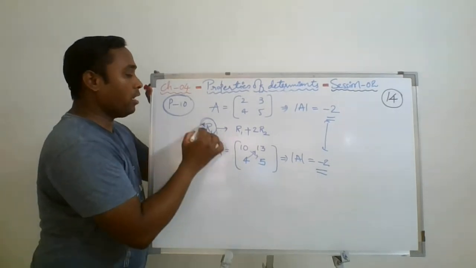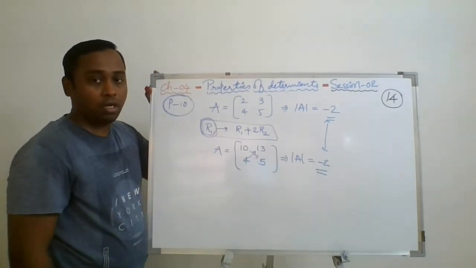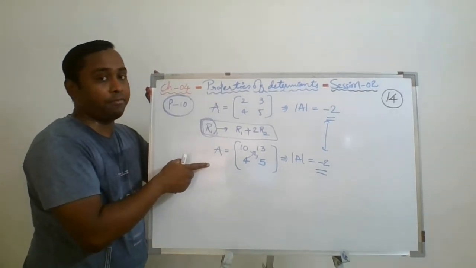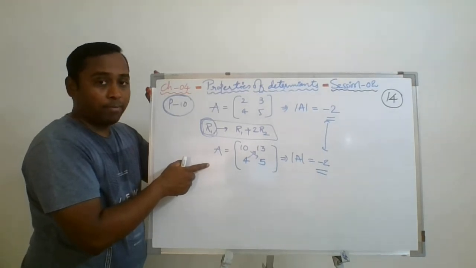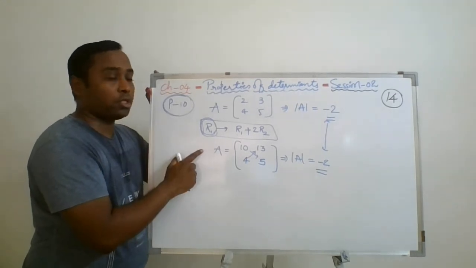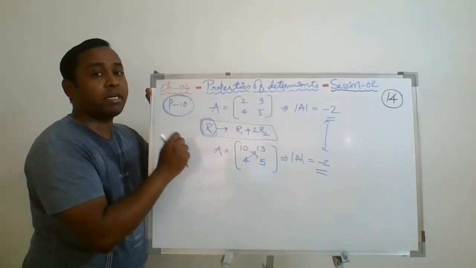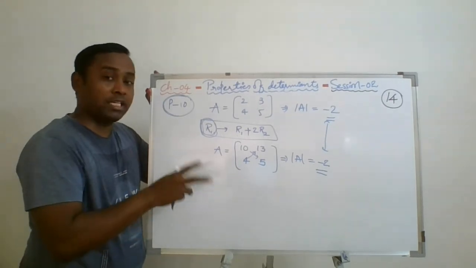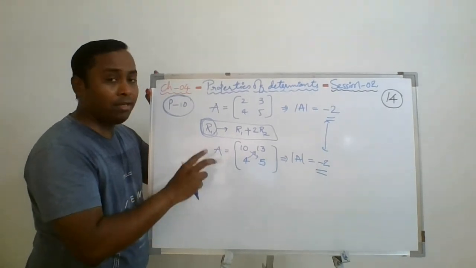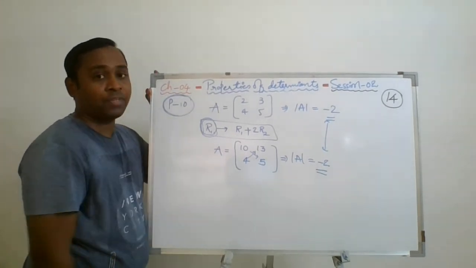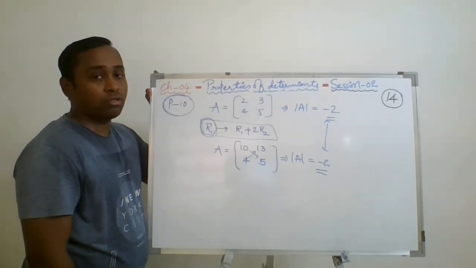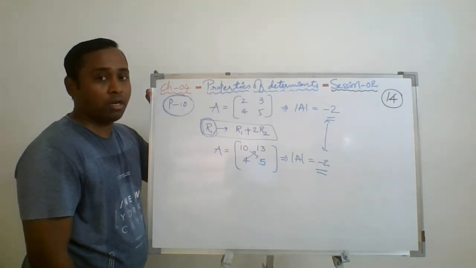It means that if you are applying any row operation or column operation, it does not affect the determinant value. What I am repeating here: if you apply any row operation or column operation, it does not change the determinant value. So wherever it is required, you can apply a row operation or column operation to make the simplification easy. So this is the use of property number 10. Now coming to the last property of this session, that is property number 11.